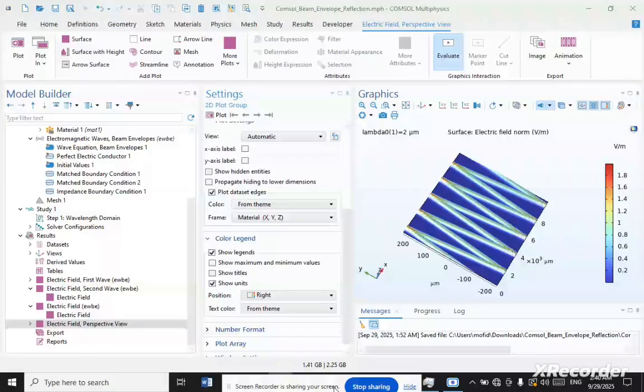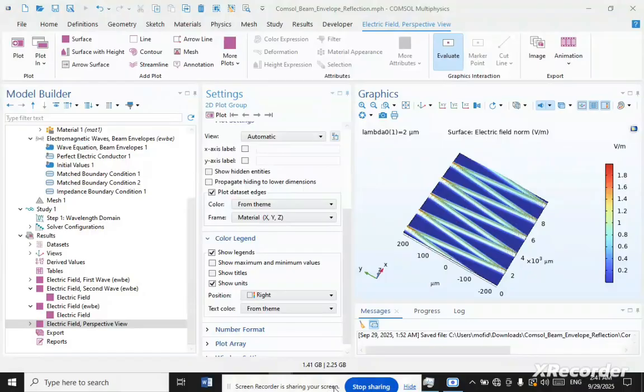Total internal reflection, or TIR, is a phenomenon where light completely reflects back into its original medium rather than passing into a second medium. This occurs when light travels from a denser, or high refractive index, to a less dense, low refractive index medium at an angle of incidence greater than the critical angle. The critical angle is the specific angle of incidence where the refracted ray would be bent at 90 degrees from the normal.